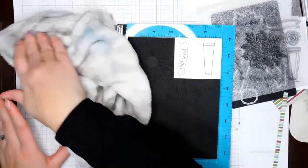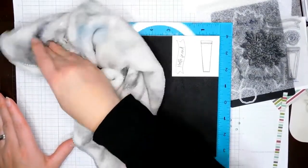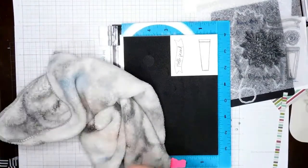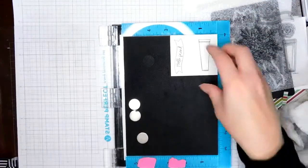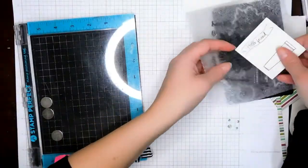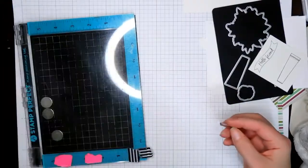Now make sure you do not inhale when you spritz that cleaner. It's not insanely bad for you, but it's very strong and it makes you cough. It definitely makes me cough. So now we can go ahead and set these aside, set the stamping stuff aside. Oh wait, nope, I've got one more to do.